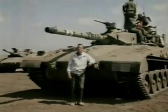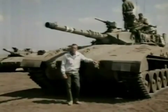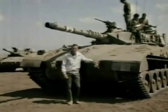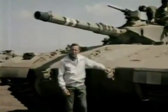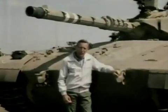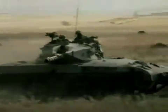Here on this Merkava, the Hebrew word for chariot, you can clearly see the three principles that have been fundamental to the concept of the tank from the beginning: protection, firepower, and mobility. For protection, there's the armor plating, a foot or more thick here at the front end. Uniquely, this tank has its engine also in the nose as added protection for its crew. For firepower, there's the 105mm gun, a weapon that can knock out another tank 2 miles away. There are also 3 heavy machine guns up there on top.